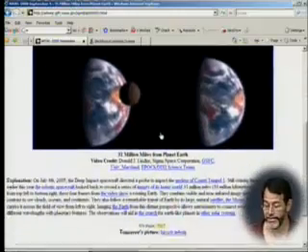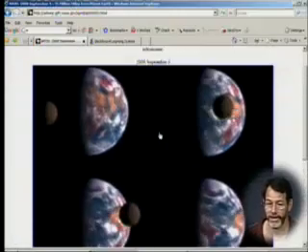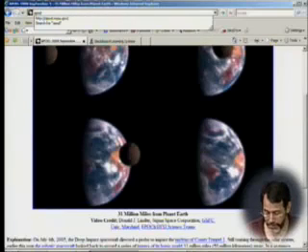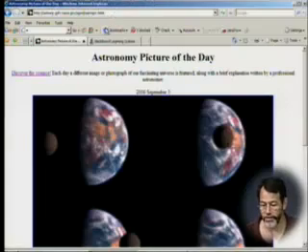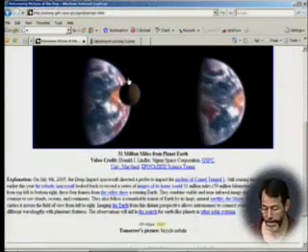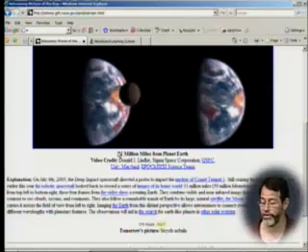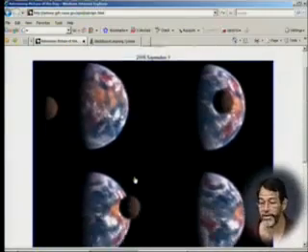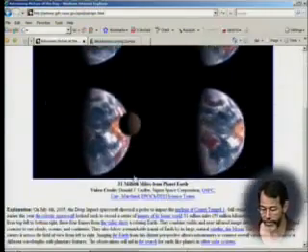So this is today, in fact. This is today's astronomy picture of the day. If you just go to apod.nasa.gov, it redirects you to this site. To learn more about this and all other APOD images, which is one of the good reasons I think why APOD is good for teaching: if you see an image and you don't understand it, you can read the caption. And if you don't understand the caption, you can click on the links in the caption, and eventually you'll understand, hopefully. If not, send email or ask your friends.